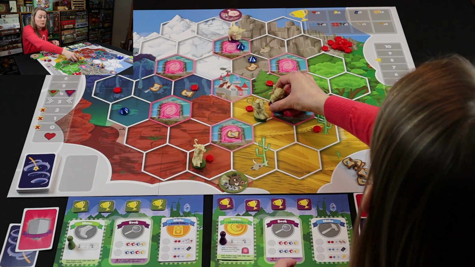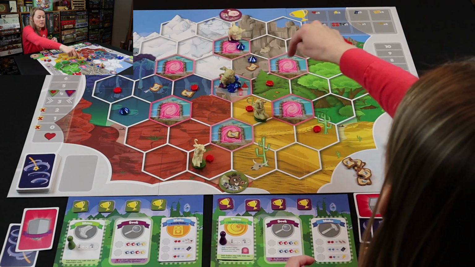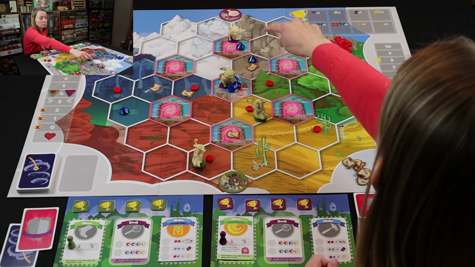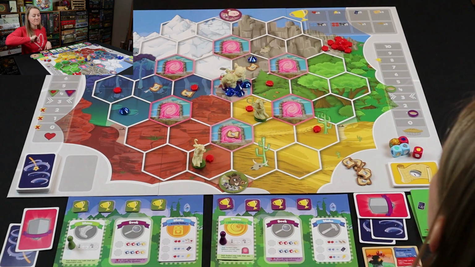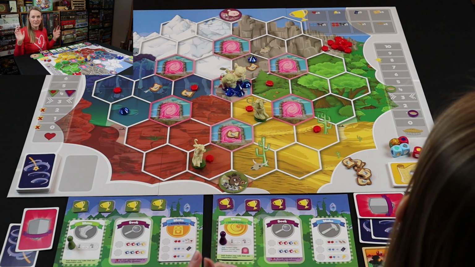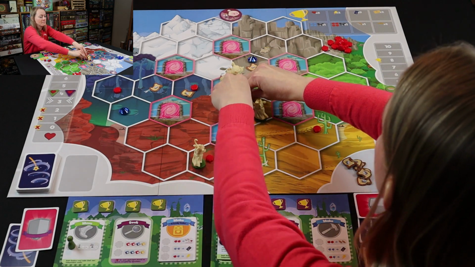So for free, I don't have to pay to go from portal to portal, even though I'm carrying gems. So I went 1 and magically appeared here. I'm in a portal, and I move in with my second one. Now, I have 4 gems in the kingdom, in the kingdom castle center, and I will discard them.